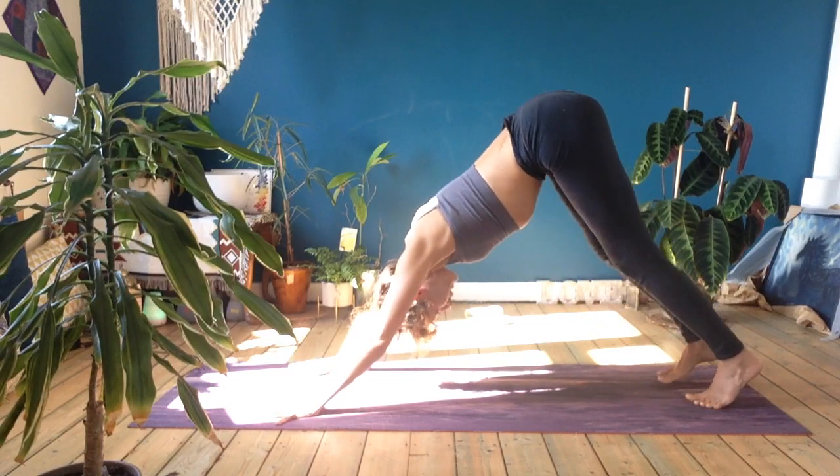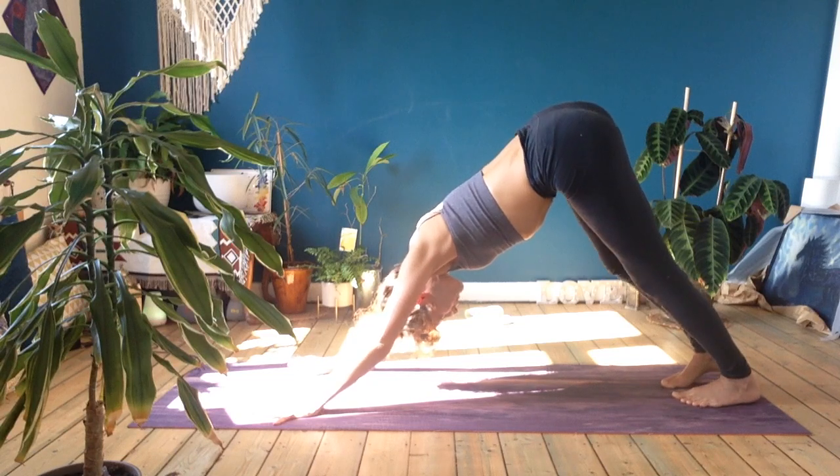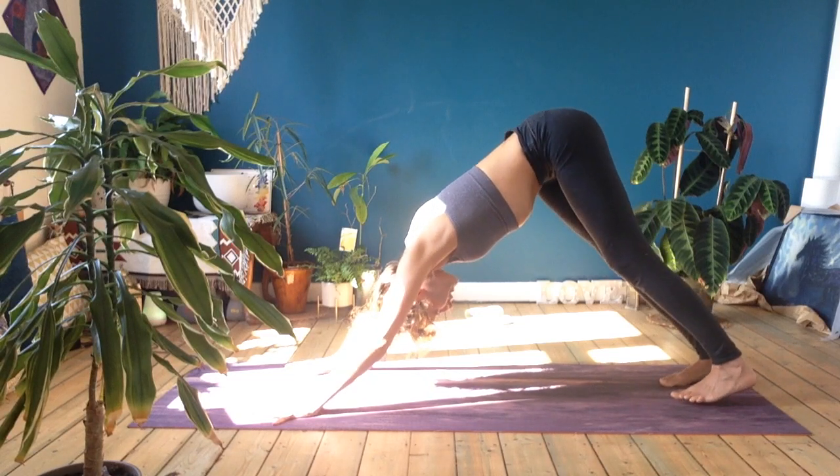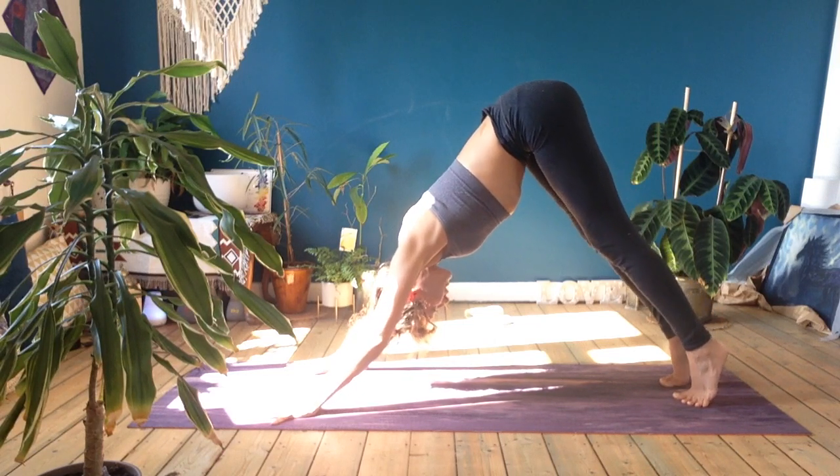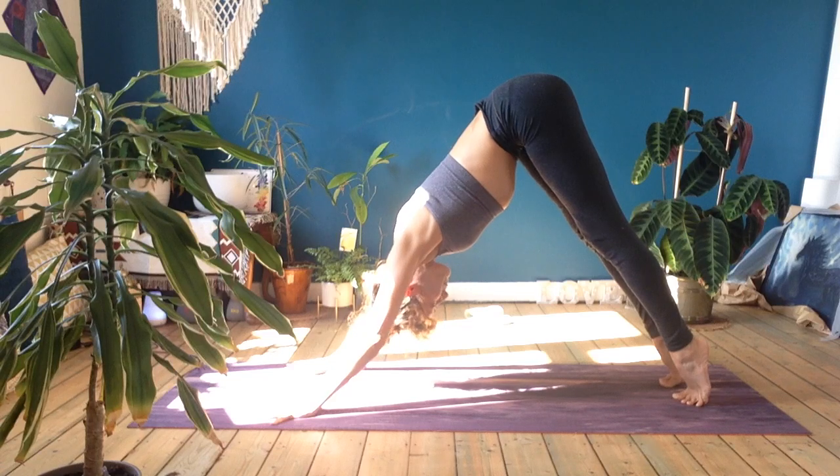Okay. From here, find the stillness of your downward facing dog. Find that rhythm of breath that's serving you. And then we'll take it a bit deeper into the side body. So you're going to inhale, lift your heels nice and high. Squeeze up through your thighs.